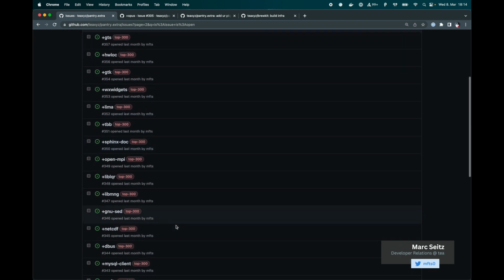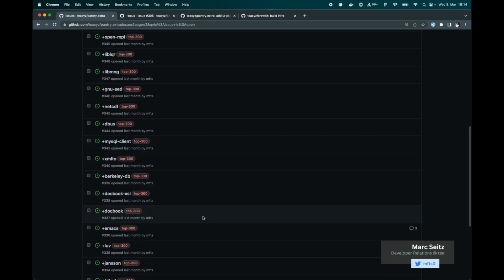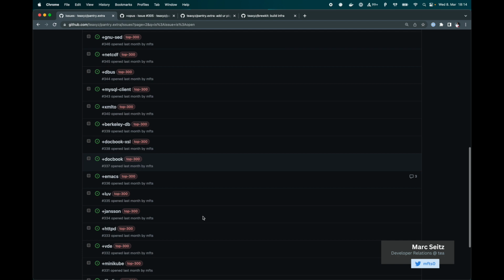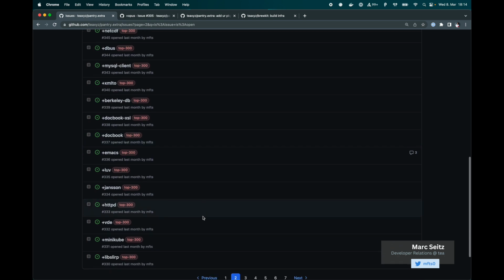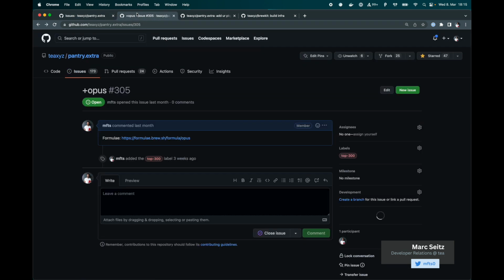We are going to add another 300 packages that are not just libraries, but of course libraries are also core to packaging. They're reused in a lot of other things. And to make things easy, I think I picked one of these packages called Opus.